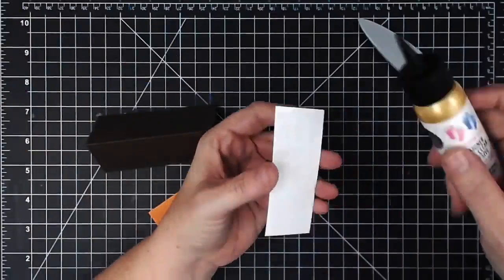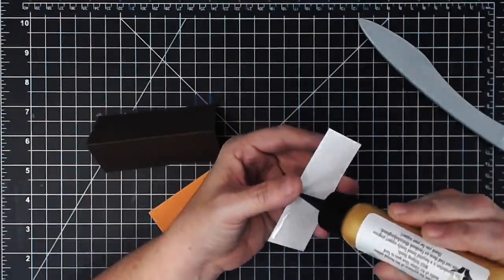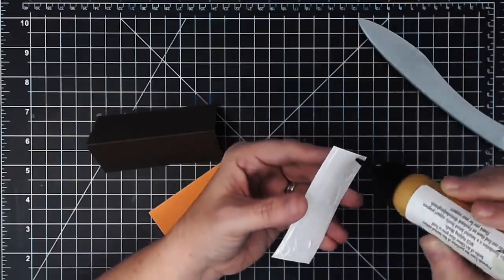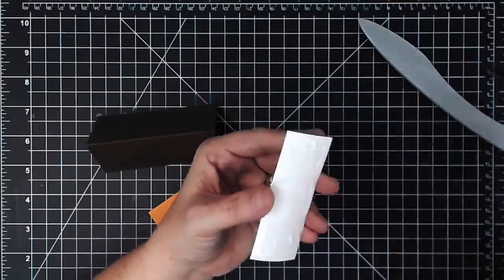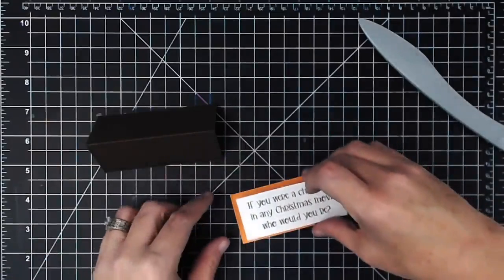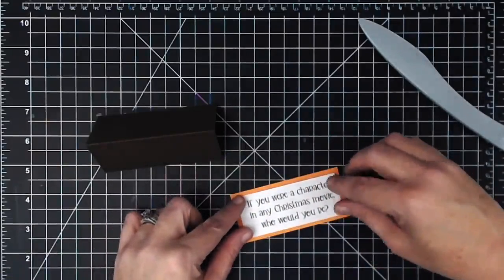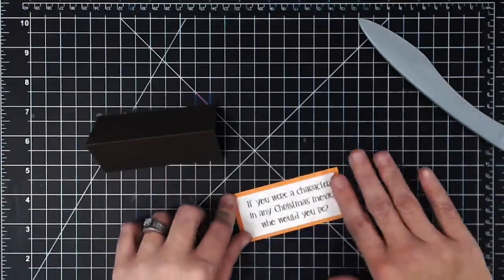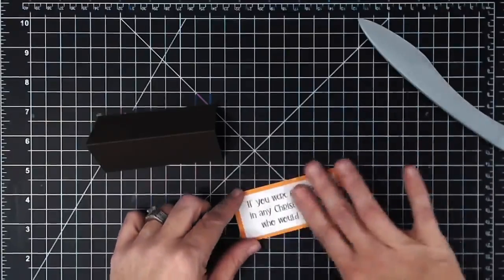And I'm just going to use some art glitter glue. But listen, if you're going to use copy paper, like this is just copy or typing paper that I used from my printer, you probably want to use a non-wet adhesive. This kind of paper right here never does very well with a wet adhesive, but I'm just going to take my chances on it and put it on this really thick, nice 100-pound cardstock, and we should be fine.